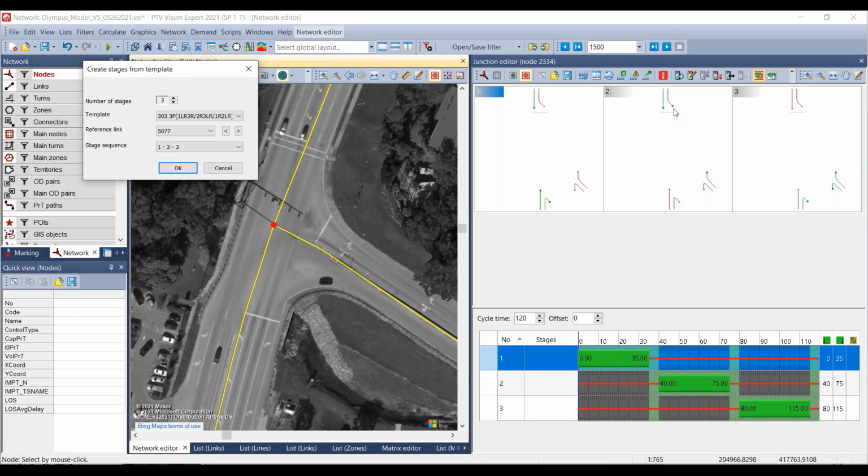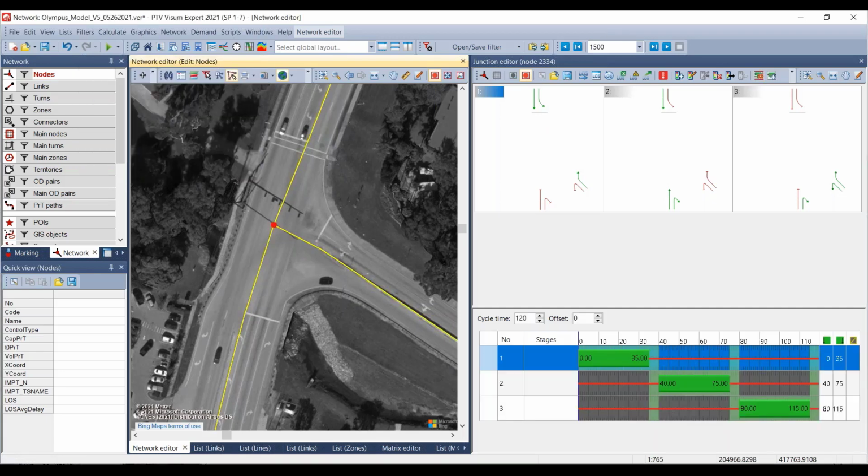So in this particular case, I don't have this left turn going first. So I wanted to rearrange this to be 2, 1, and 3, right? So left turn goes first, southbound, and then north and southbound goes together, and westbound. So once you've found the right combination, you can click OK. Then that will set everything to be permanent here.